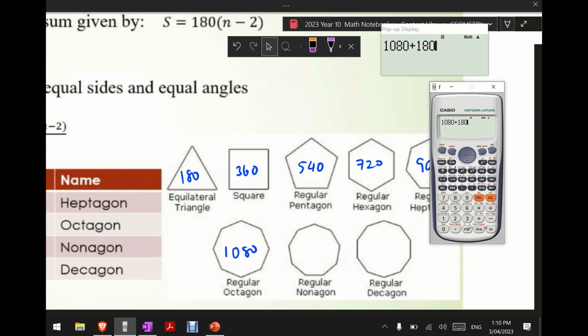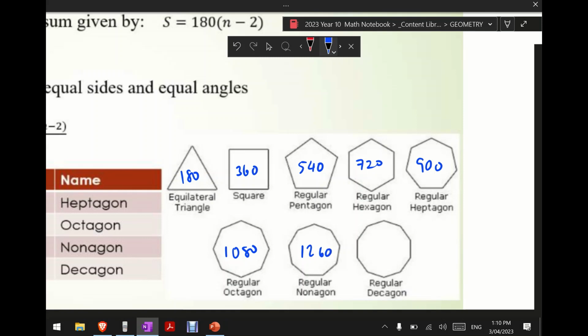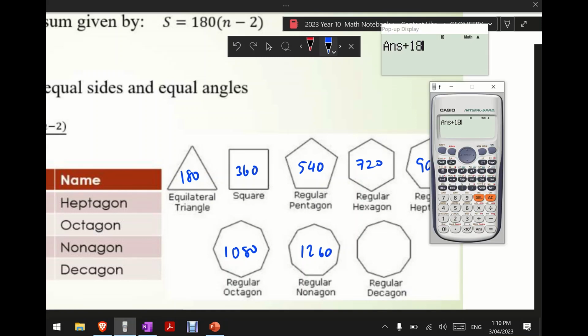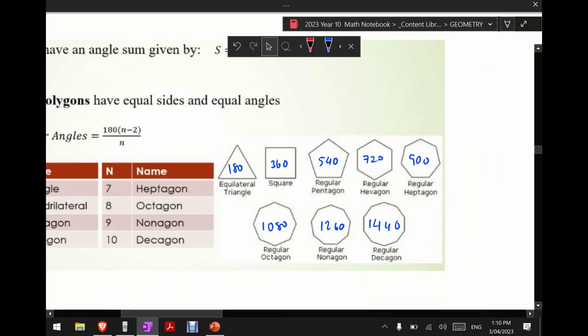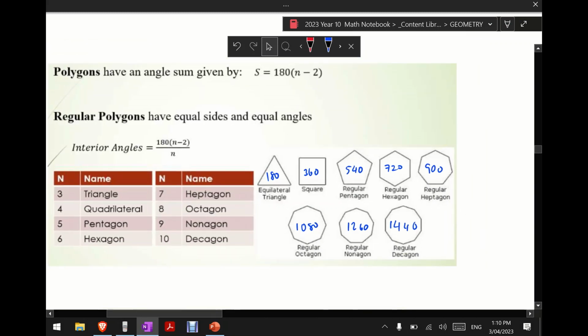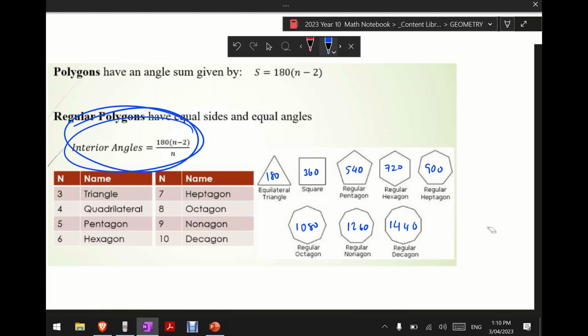All right. If you use this formula and you want to figure out the total angle, let's say you have a square or a four-sided shape. So let's use a square. To use that formula, you don't have to use it, but what happens is it goes like this: 180 times n, which is the number of sides, 4 minus 2, and then divide the whole thing by the number of sides, which is 4. So if you put it in your calculator, 180 times... I'm just trying a four-sided shape, divided by 4. The answer will be 360.